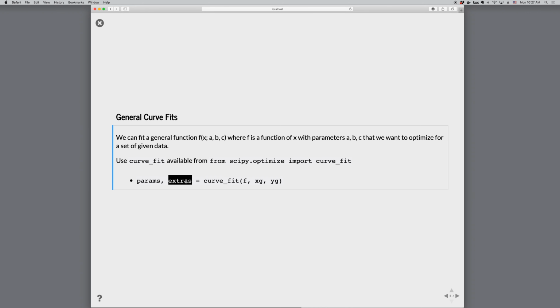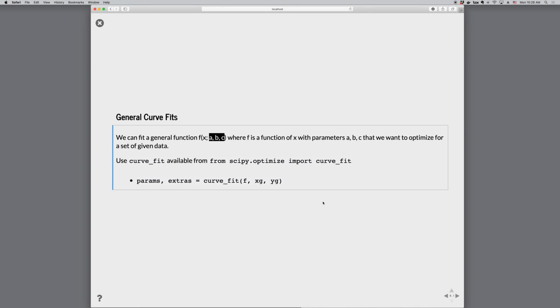So it's basically returning a tuple of these things: parameters and extra information. The curve_fit function is going to expect, when it calls your function, to be calling it in the form f of x with parameters a, b, and c. So when you define your function, you'll want to go def f of x, comma a, comma b, comma c, etc. for however many parameters you have. You might have 1 or you might have 10.